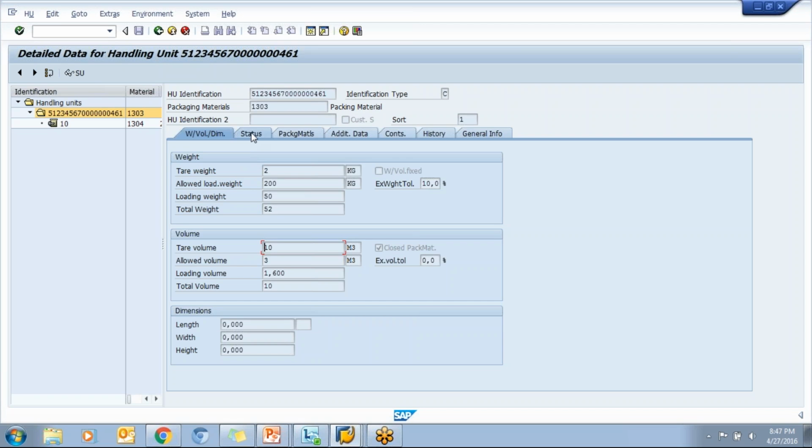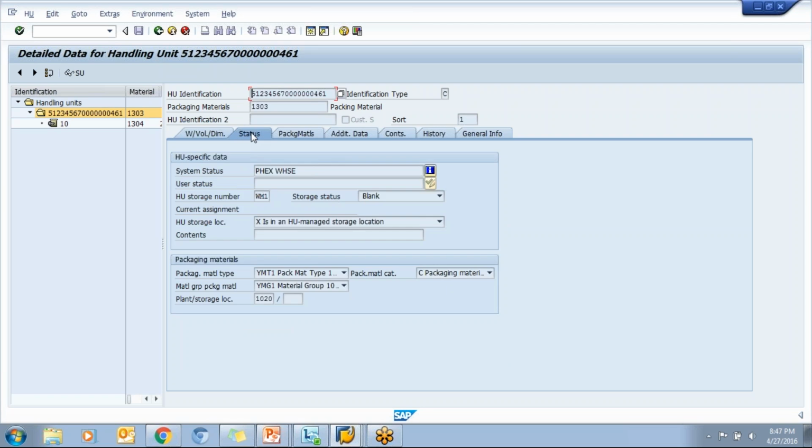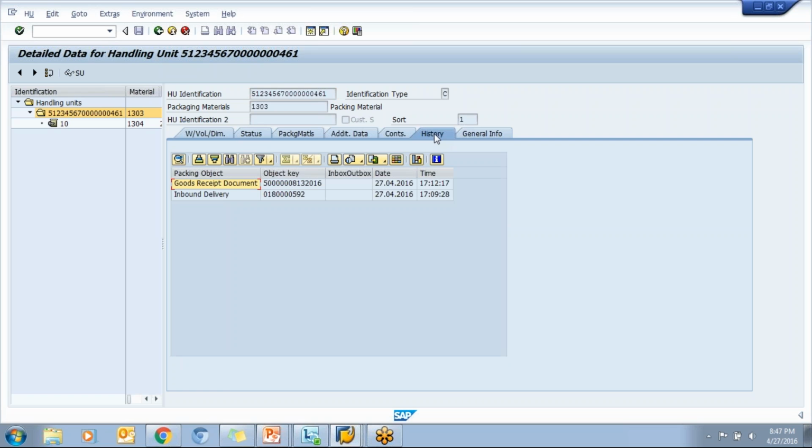This is my HUMO transaction, and my status is showing as warehouse now. If you go to the history, we can see goods shipped as the object key here. Let's also look at the output.